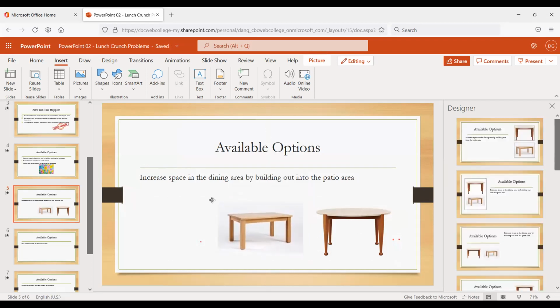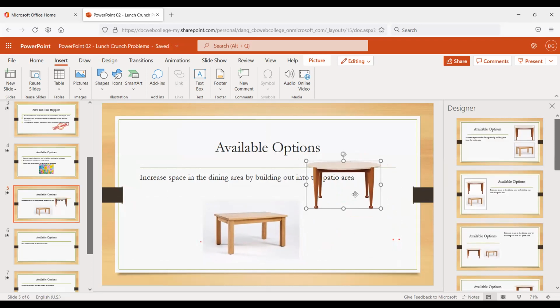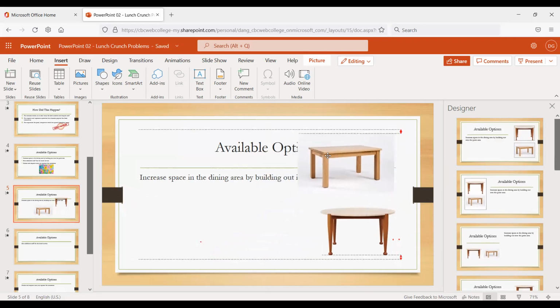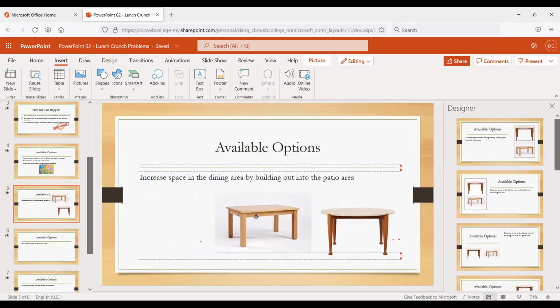If I wanted one that was by itself, like this round one, it's what's called transparent, meaning if I hover it over here, like over the words patio area, I can still see the words patio area. Why? Because even though my square is overlapping the text, the white is transparent. I cannot do that with this one. See, if I try to put it over, the background blocks it out. So that's a different style.